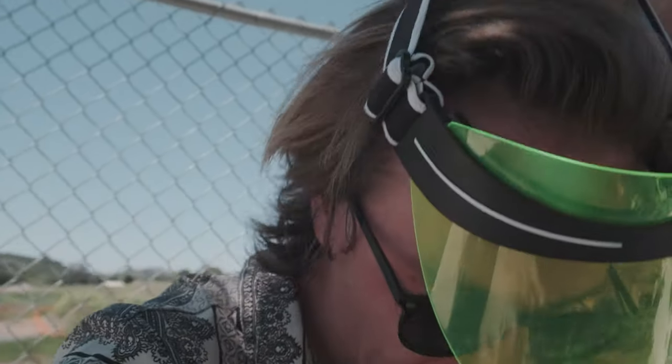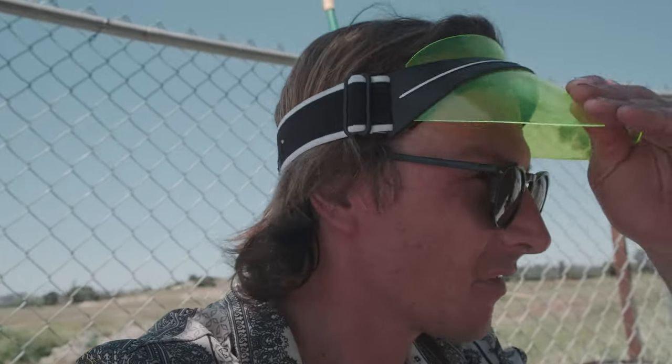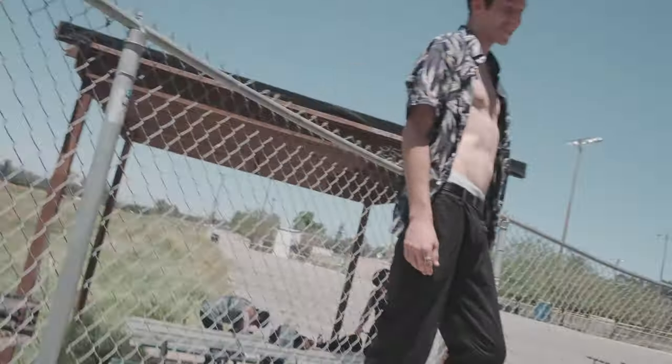We're keeping a low impact today, just being safe and getting ours. One thing I'm gonna put on: this visor — heat advisory, very crucial in these moments. This will make or break your frontside grinds for sure. If you can't frontside grind, get one of these and go frontside grind like Albernell.